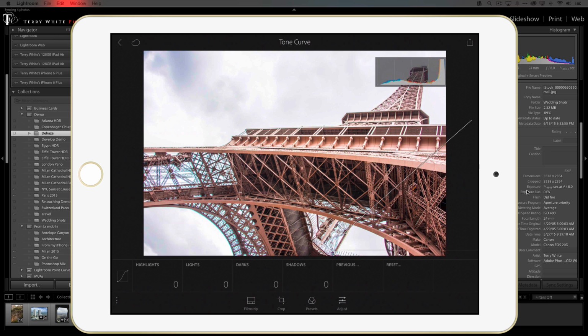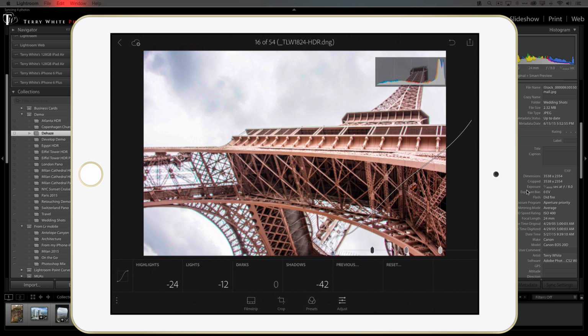Let's do tone curve. And I actually get the tone curve in the bottom right-hand corner. Now, of course, I can adjust the curve with my finger. That's kind of cool to be able to adjust the shadows and highlights of this image just by dragging the tone curve around. So if I want the shadows to be darker, or if I want the shadows to be lighter, I just drag down at the bottom. Same thing for the top. If I want the highlights to be lighter or darker, just drag the curve that way.